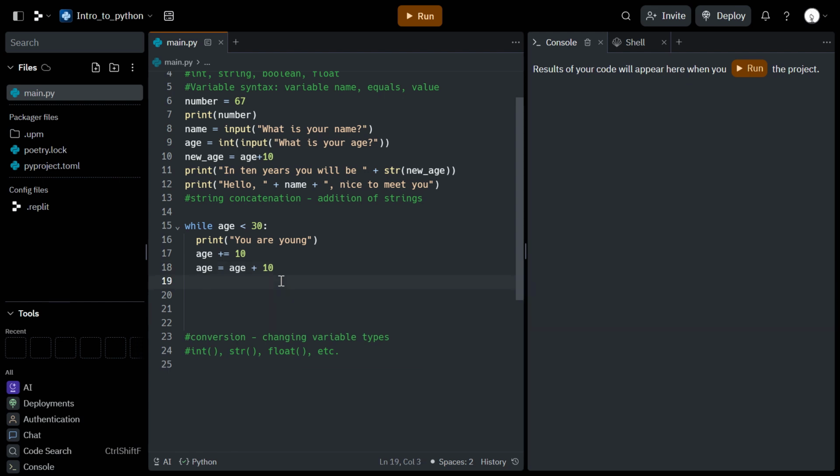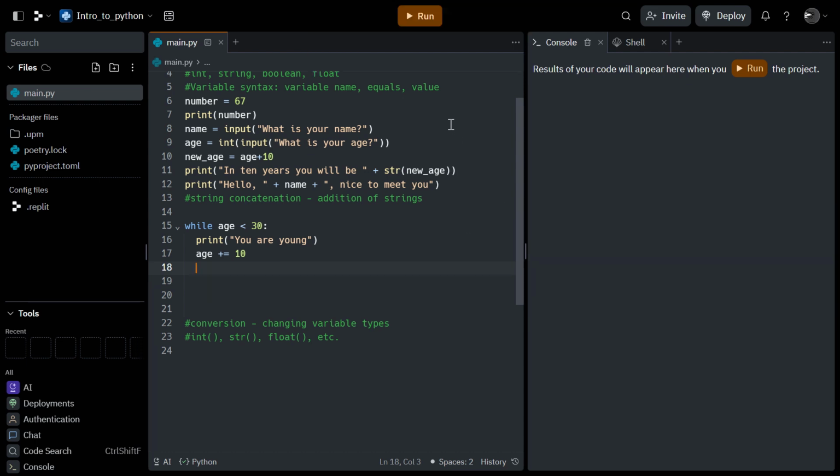And you can have different variations of that plus equals syntax. You can have times equals, you can have divided equals, you can have minus equals. It's the same thing as, if I did times equals, that would be the same as age equals age times 10. You're just doing that to what's already there by whatever number you're using. So age plus equals 10 is the same as age plus 10, and that's going into the age variable. So pretty simple. And now we're going to go over ifs, elifs, and elses.